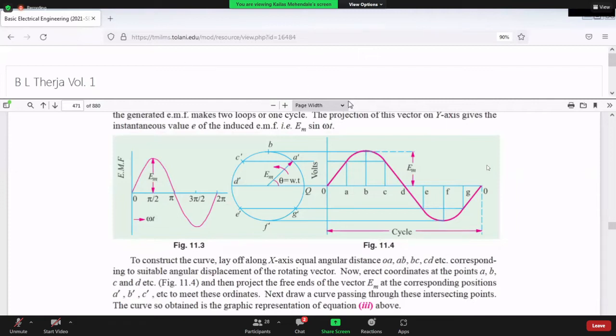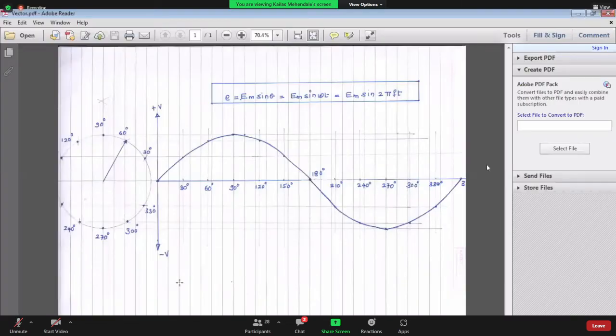First I will show you the constructional part, number one, and its electrical significance, and then I will take you to the LMS and show you where it has been put up. So let us continue. Right, so here we are. I thoroughly enjoyed doing this part because I like to do a very neat and clean job. What I did over here was draw a circle with radius equal to 3.5 centimeter.